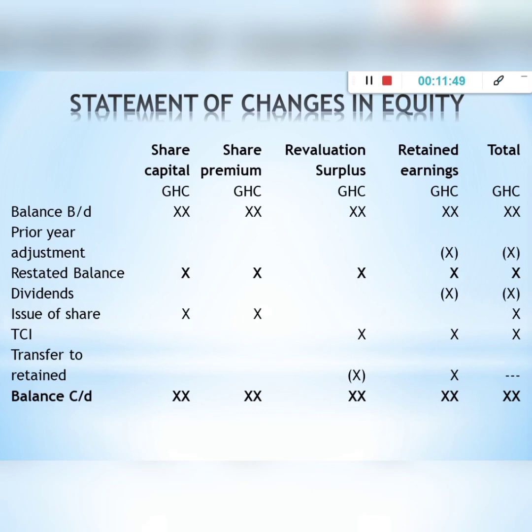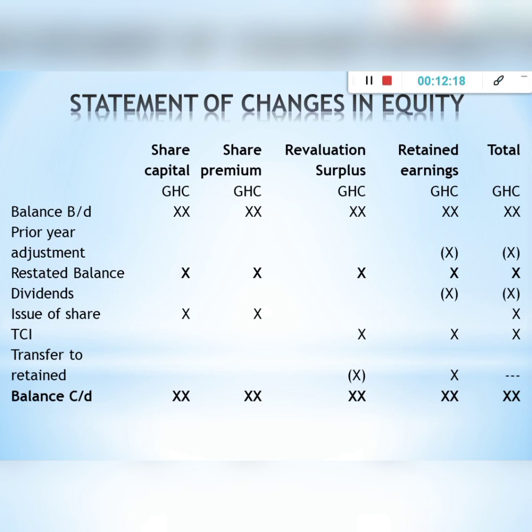The first thing you have to bring is your opening balance. So you bring your opening balance with your balance BD. Then the next one, you have a prior year adjustment. Prior year adjustment is accounted for under IAS 8. There could be some instances during the year where you have to adjust the figures, the opening balances we have, to get their restated balance that we are going to use for the period. So we account for prior year adjustments under IAS 8, and then we get our restated balance.